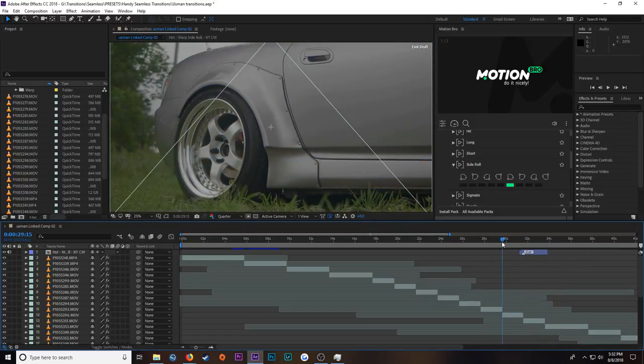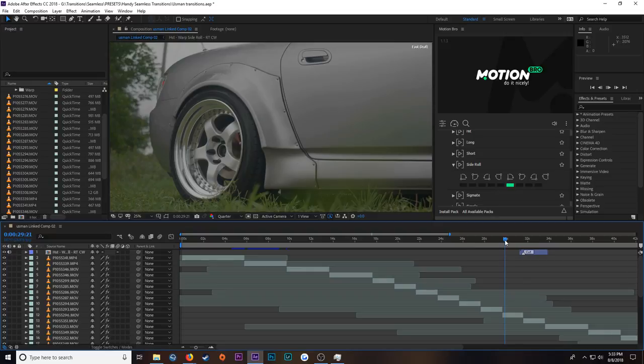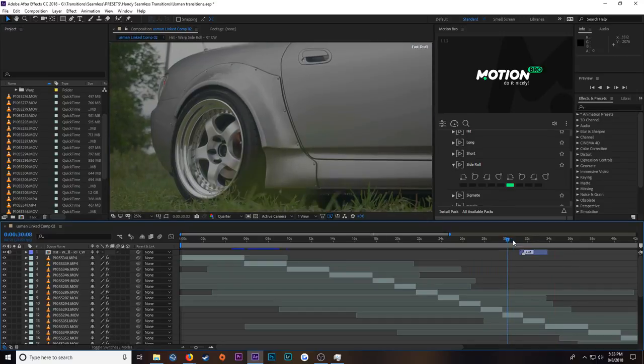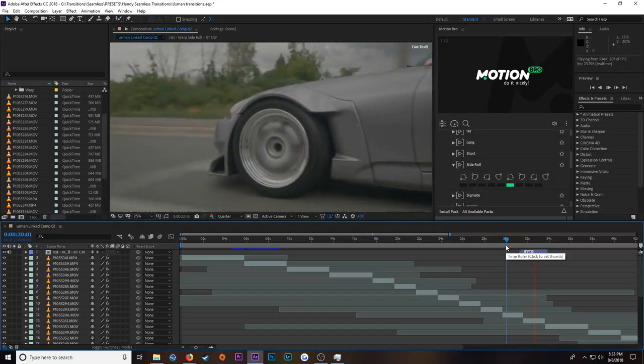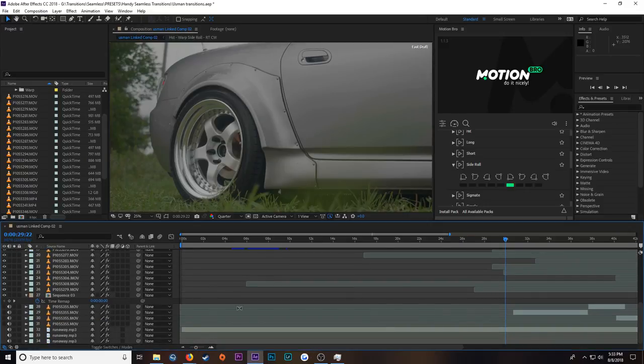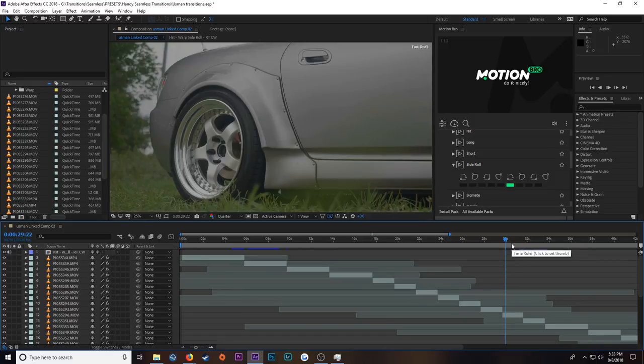Alright. Let's see. It's trying to render. It's doing its best. Nope. See, the audio is off now. Obviously, there's no music, so it doesn't look serious, but. Let me try adding music. Hold up. Gonna have to do the audio.